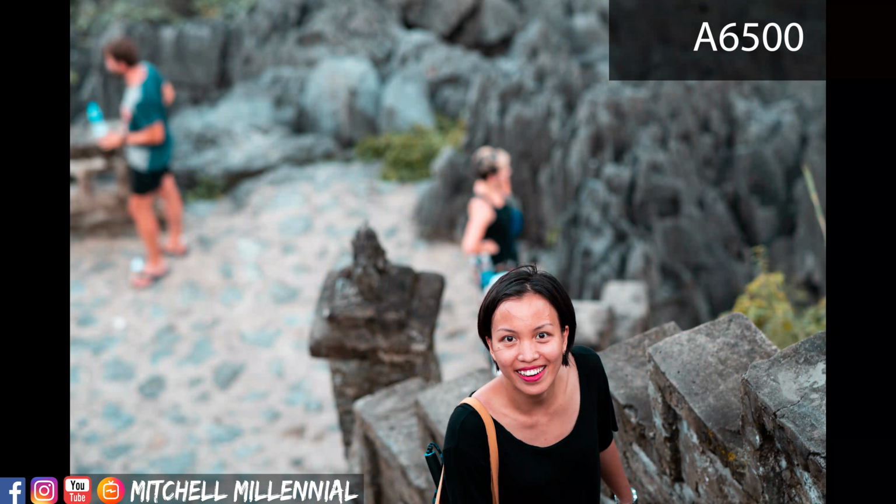The Mi A2, because it doesn't have a dedicated portrait lens, uses a wider field of view and there's more left in the shot. And although the background of my girlfriend is completely blown out, we do have some areas in the foreground still not blurred out. And if you guys have ever used a real DSLR or a real interchangeable lens camera, you would know that when you are isolating a subject, both the area in front of and behind the subject is blurred out due to the bokeh of the camera.